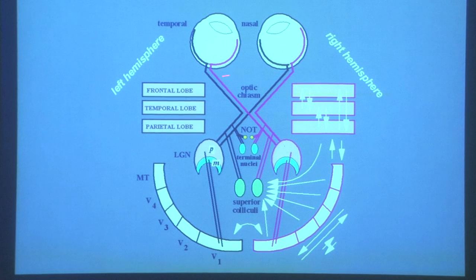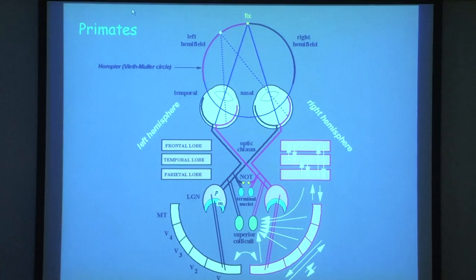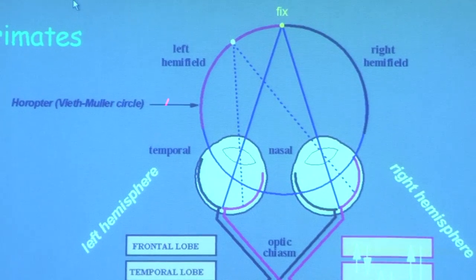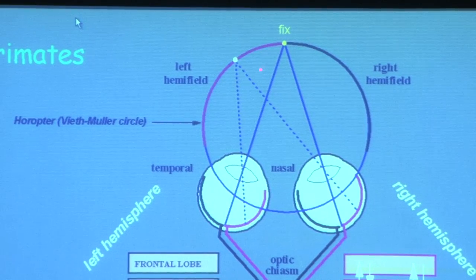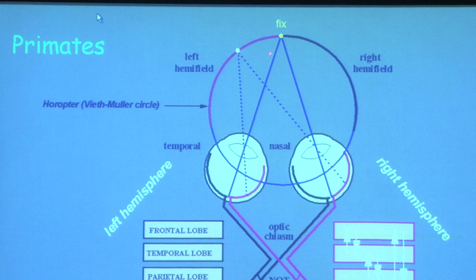But now we want to understand, why do we have this strange connection here? To understand that, we are going to talk about the so-called horopter, or the Wiethmüller circle. Some clever guy came up with this observation. They made a circle that goes through the nodal point of the eye, and its diameter depends on where you are fixating. So fixating here, all right? In this case, the red area, which is your left visual hemifield, impinges on the nasal retina of the left eye and the temporal retina of the other eye. So if you have an object here, it hits corresponding retinal elements in the two eyes. And that is the basic rule.